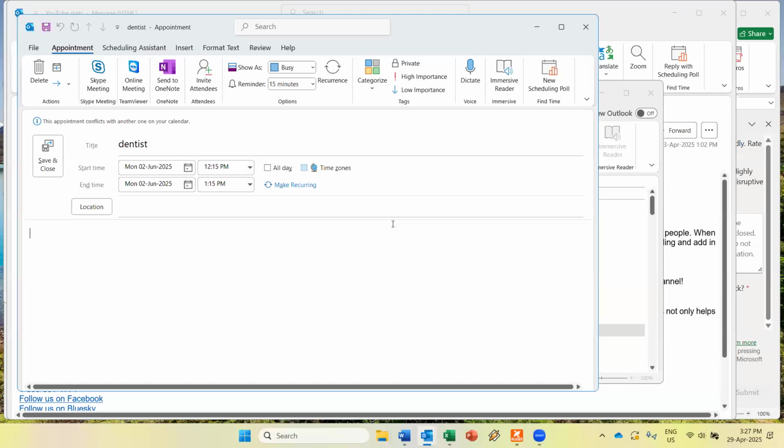Make recurring button, Alt plus A. We'll come back to that. It used to be Control G, but now it's Alt A to get there. I think Control G will still work to get to the recurring dialogue. I will try it just for fun when we're done this. And we'll talk about recurring.